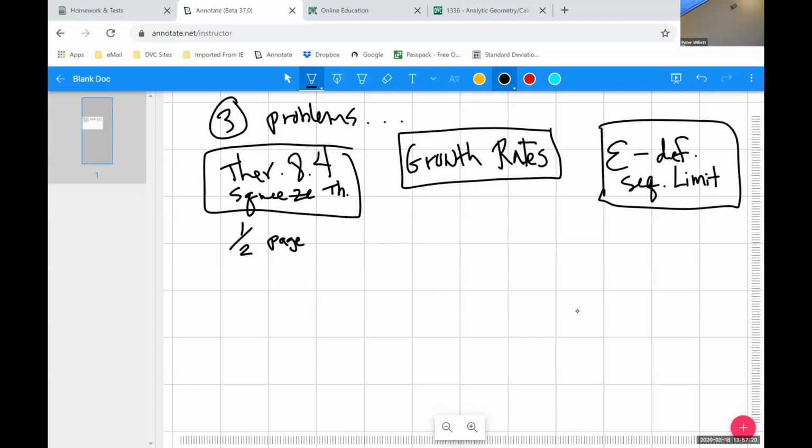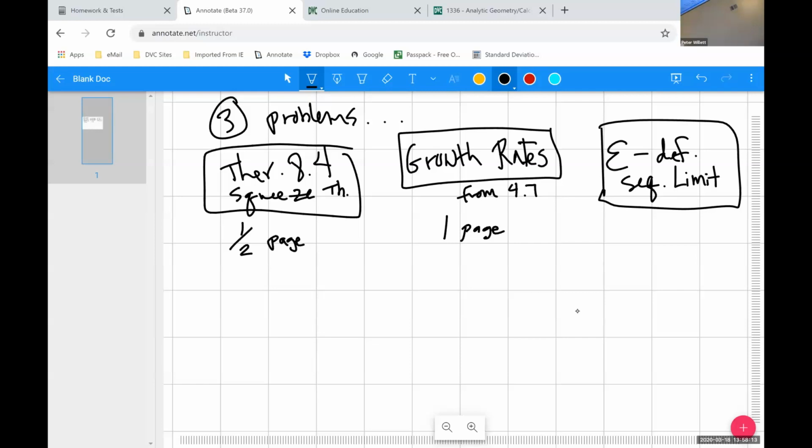Then the second is that growth rates was also an issue that was discussed before, not in chapter 2. I believe that was like in 4.7. I'm just going to put from 4.7 originally. So when in chapter 4 they discussed the idea of functions going off toward infinity, then growth rates talked about how quickly they went off to infinity, and then you compared functions. So they regurgitate that here, and that has exactly one page, not both sides of a page, but just one page surface, with one example.